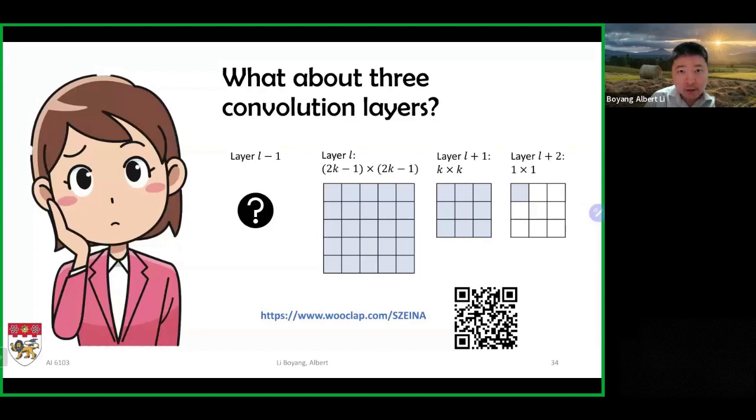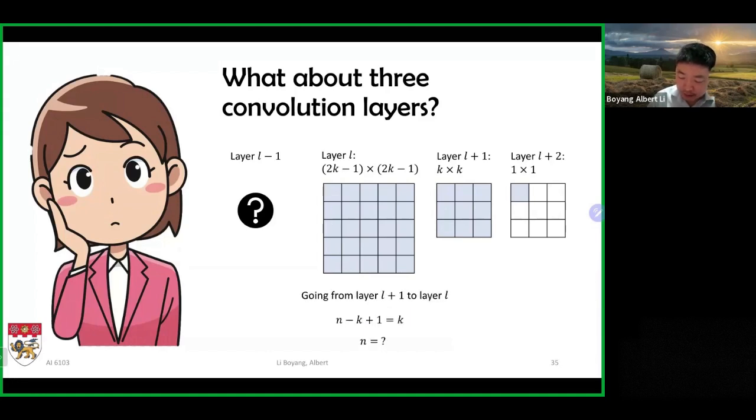So what about 3 layers? Typically, if this were an in-person lecture, I would ask you to scan the barcode and input your answers, and we could see the votes in the class. But since this is a pre-recorded video lecture, I'm going to skip that step. I'm just going to show you the calculation.